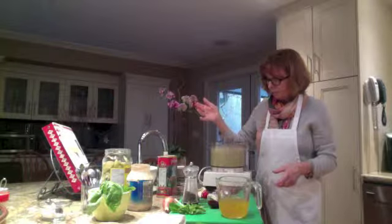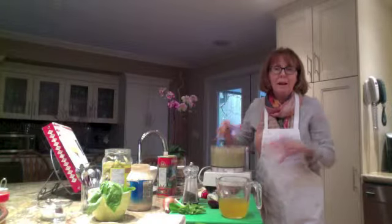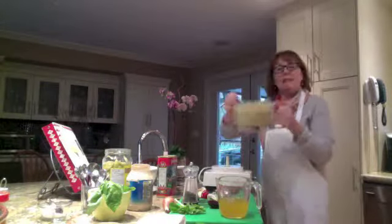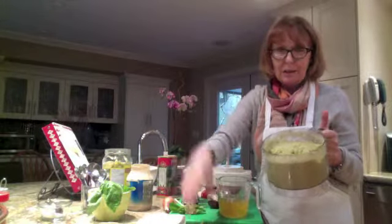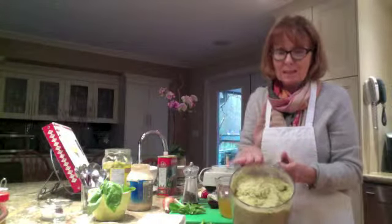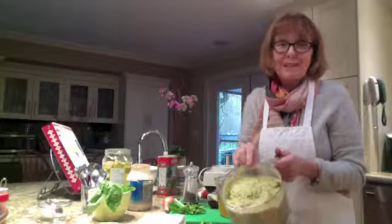So tonight I'm going to put this in a bowl and have some veggie sticks with some crackers — it's going to be perfect as an appetizer. Here is this beautiful hummus — see that? It's really really tasty. The fresh basil and green spring onions really melt together well. This is my artichoke heart, spring onion, and basil hummus. Thanks for joining me!